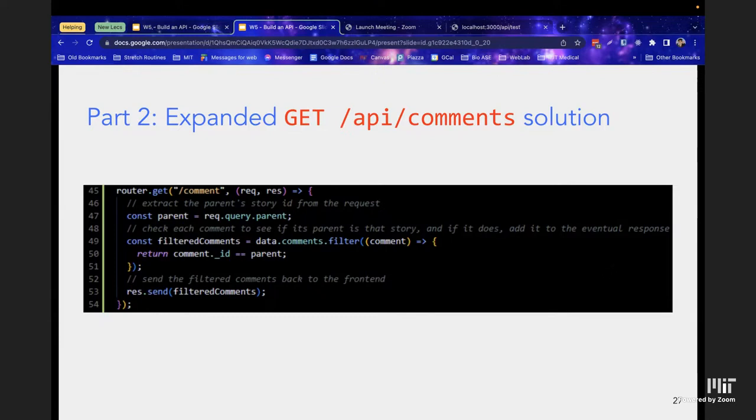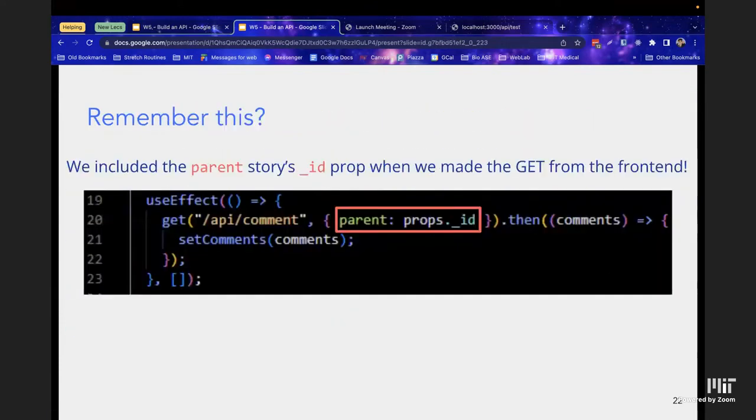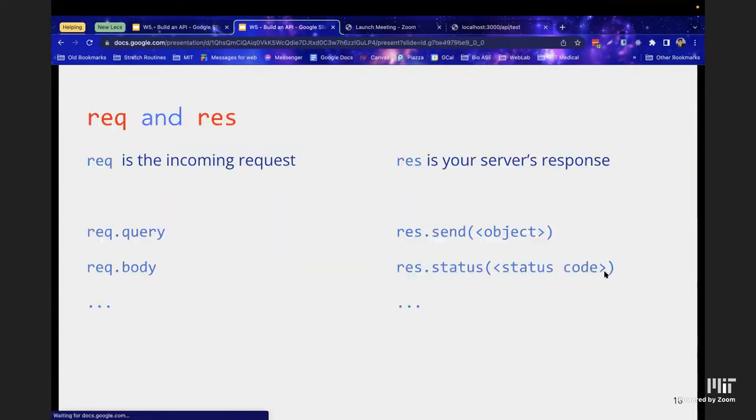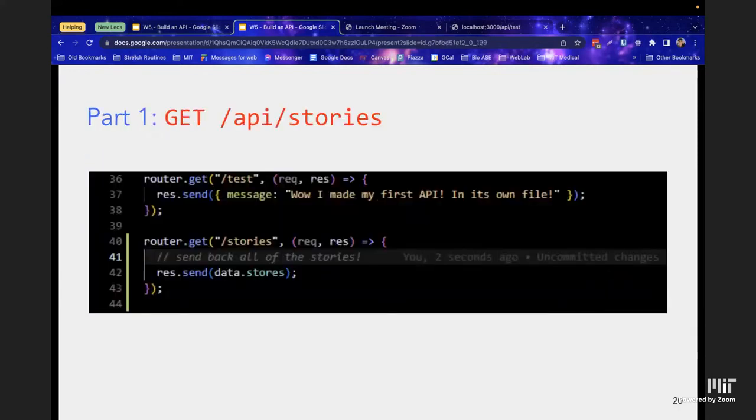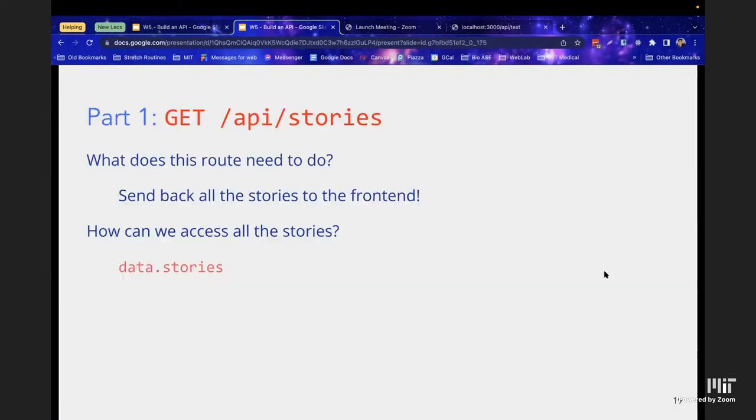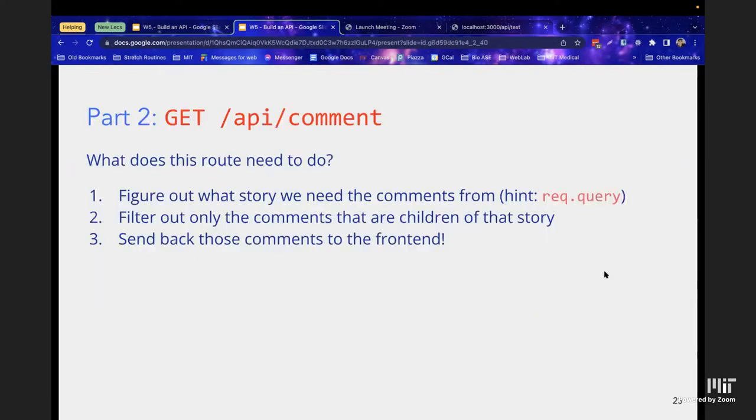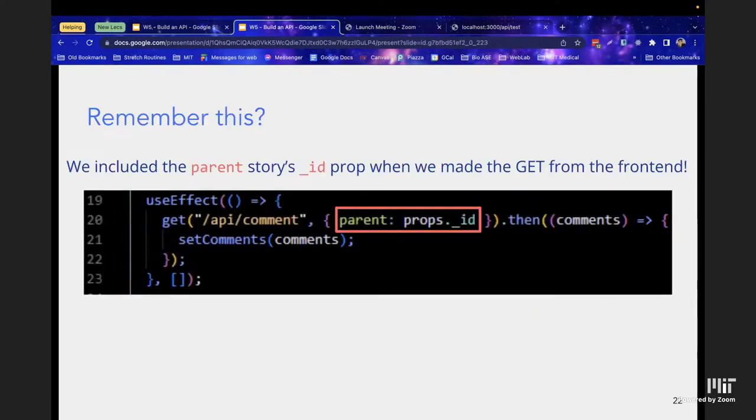Yeah, so the question was, where are we getting the body and the parent? So going back to req.query, when we call this get method from the front end, it's basically sending a package of data to this specific endpoint.